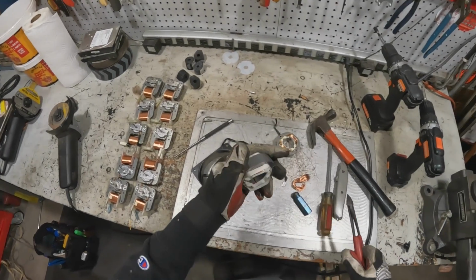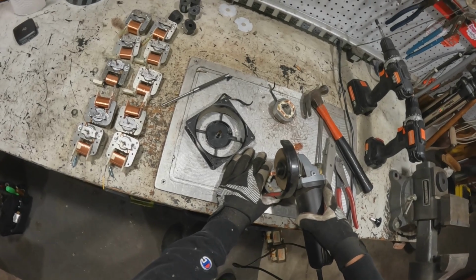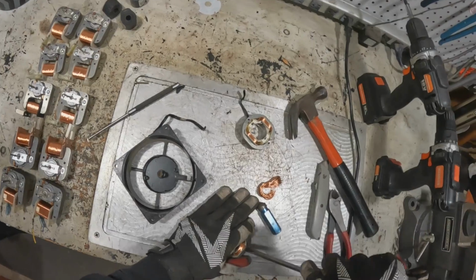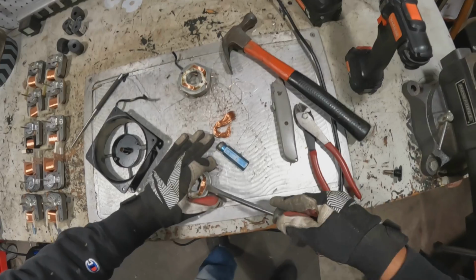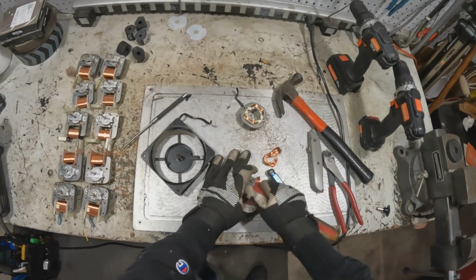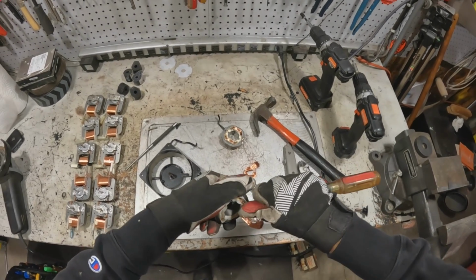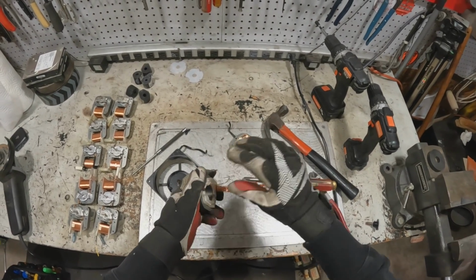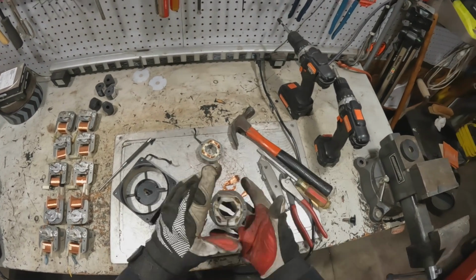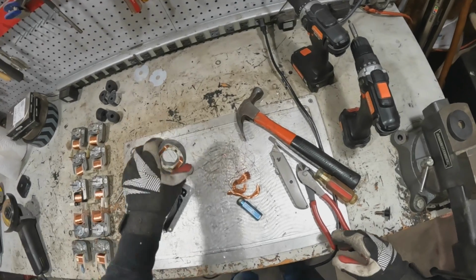I don't know if it'd pay to take the angle grinder and zip across there. That might be another way to do it. So we can get under there more better. More better, is that a word? Oh, more better. You'd think those would all be cut now on the other side. Unless it got stuck in the plastic, the melting plastic. There we go. So, I mean, there ain't a whole lot of copper in it, but I think it was worth the time to mess around taking it out. That shred there.